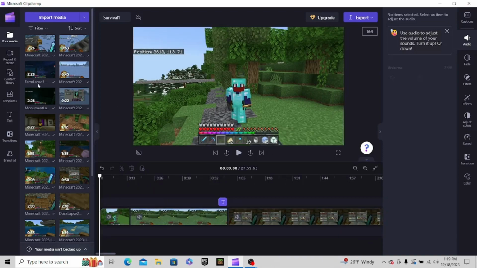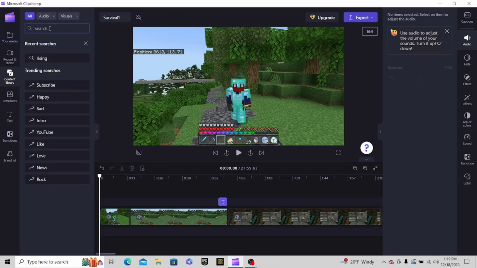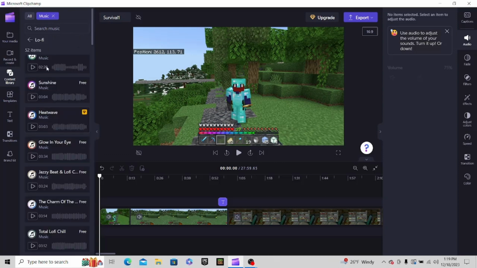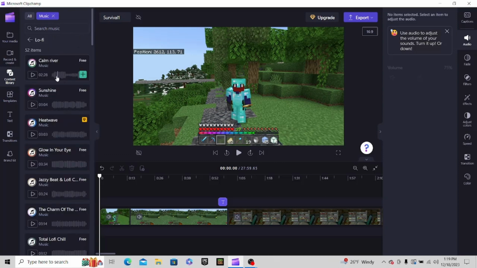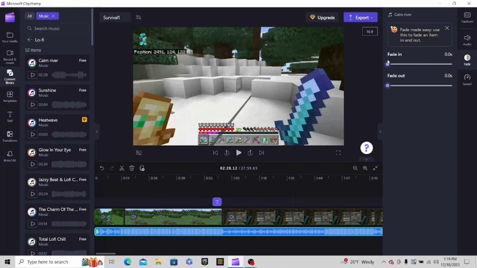So now what you want to do is go to music. Same thing as the time lapse music, except now we're doing other stuff. I like using this Calm River right here. Sunshine is better than Calm River in my opinion, except it's copyrighted, so yeah. But what I do is I put one and then I fade it in and out, right, in case it butts against another music, and I make the volume 10%.